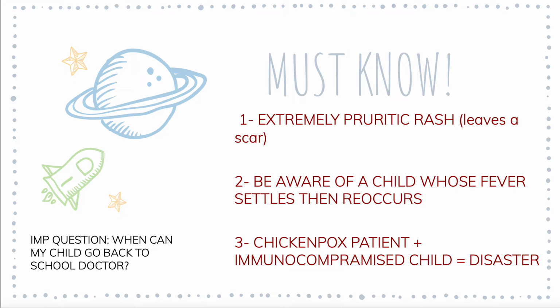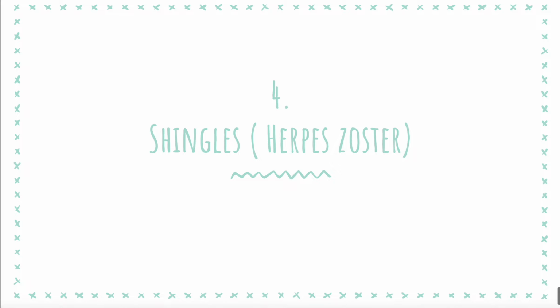Okay, a fun fact is, back in the 1970s maybe, they used to do a chickenpox party. This party is when, for example, a child got chickenpox, they would get other children to get in contact with this patient so they can all get chickenpox at a young age and don't have to suffer from it later on as adults. But this is extremely dangerous because, as we mentioned, immunocompromised patients can actually die from this event. So be careful.